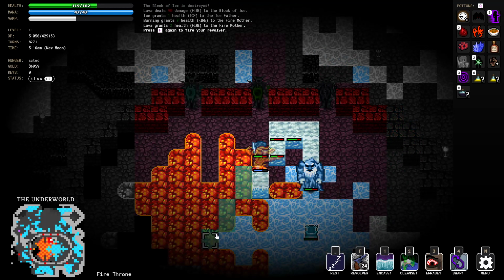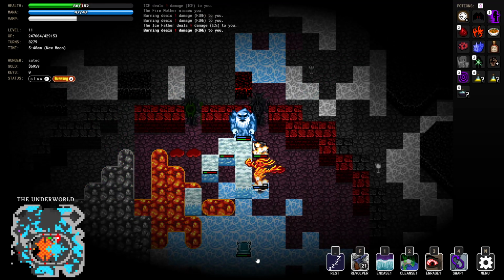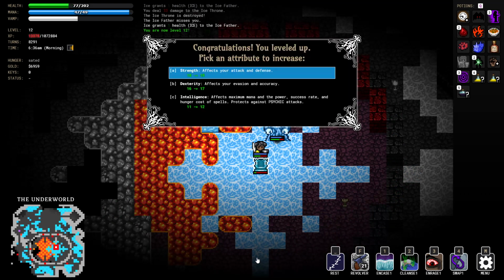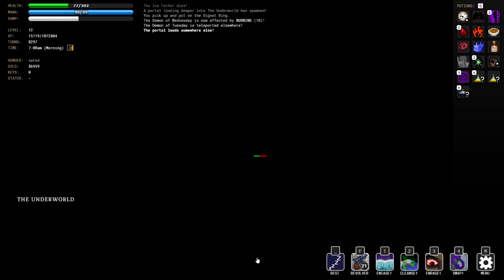That is annoying. Taking a lot of damage right now. Also slowed. Oh hey, more ice resistance. Another level up. These thrones are worth a lot of XP. Keep up with the decks. Signet ring. I like to heal, but I think we just need to move.